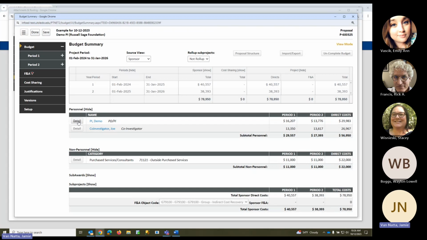So again, the sponsor didn't require it, but we're putting it on there because we think it makes a stronger case. But no uncommitted effort is going to be recorded in InfoEd. So this is all committed effort. Basically it has to be accounted for. Effort certification is going to be tied to this. All of the pieces are committed effort now.